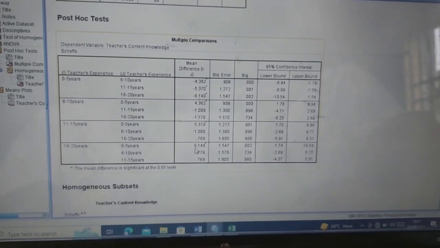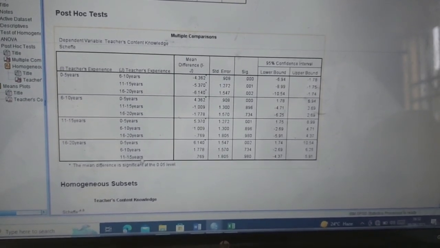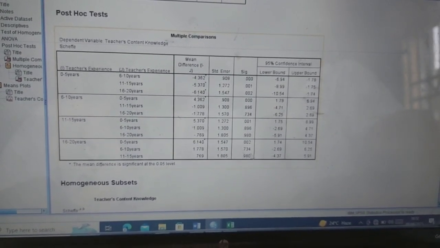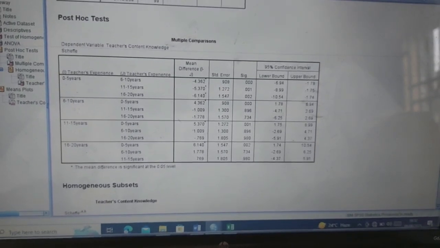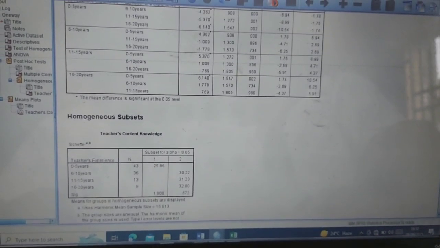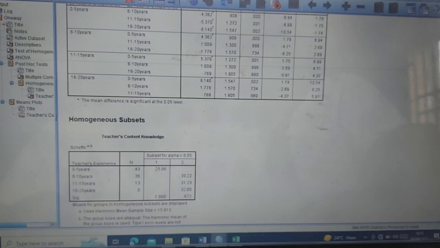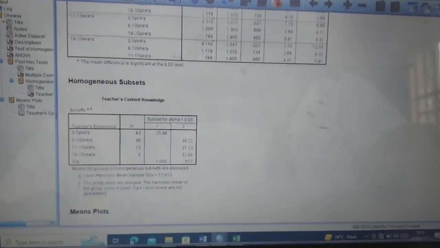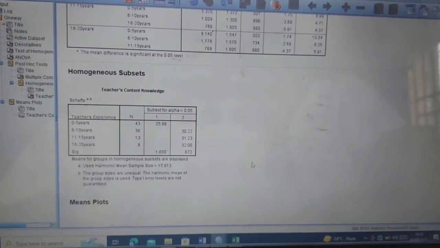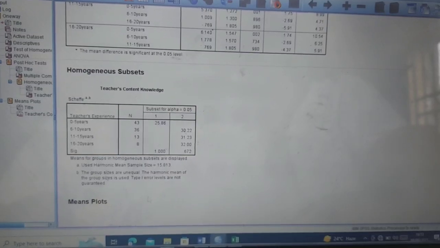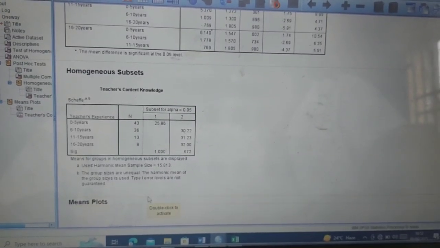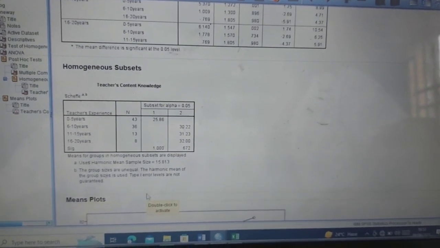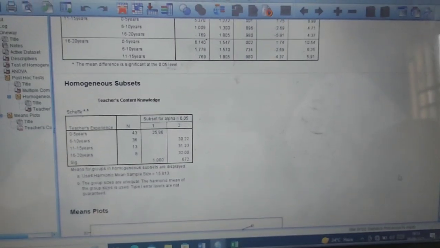But for the other two groups, 6 to 10 years and 11 to 15 years, there is no significant difference there. Okay, so it is clear that we have been able to identify where the significant difference actually lies.